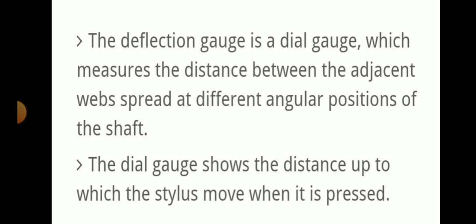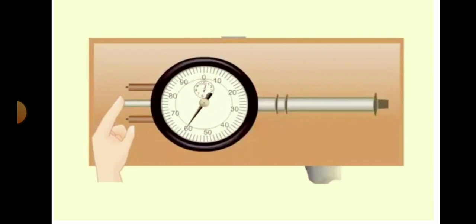The deflection gauge is a dial gauge. It measures the distance between adjacent webs spread at different angular positions of the shaft. The dial gauge shows the distance up to which the stylus moved when it is pressed. Here is a picture of a deflection gauge or dial gauge. The readings are there.